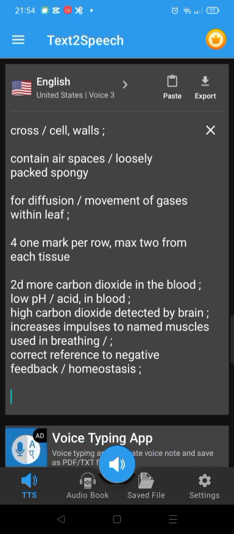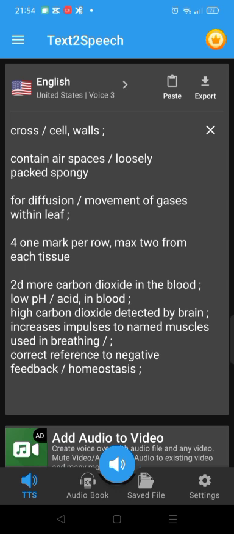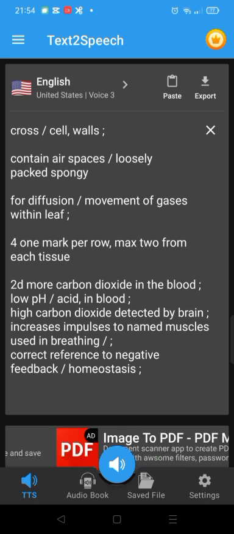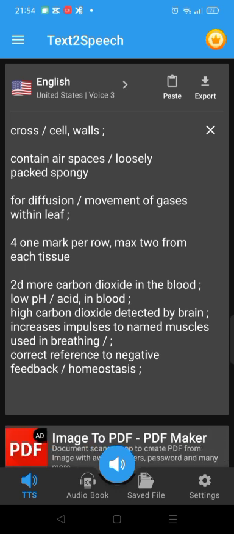Comparison, max 3 from. Tomato has more stomata on its lower epidermis than its upper epidermis. Water lily has stomata only on upper epidermis, no stomata on lower epidermis. Water lily has more stomata on upper epidermis than tomato. Water lily has more stomata per square millimeter than tomato. Any use of comparative manipulated figures from table including unit at least once in the answer.